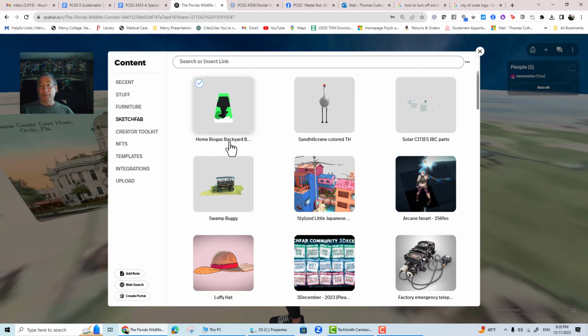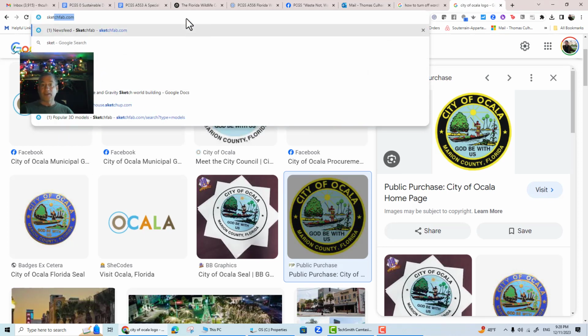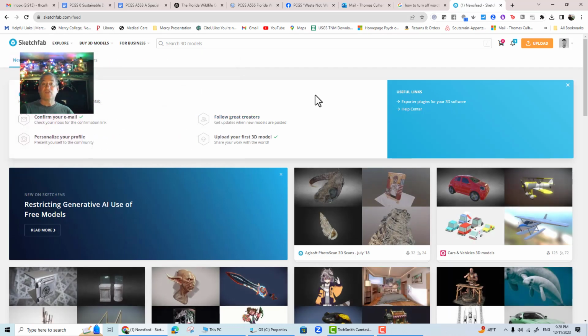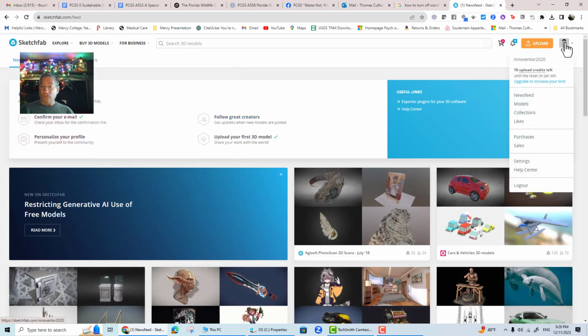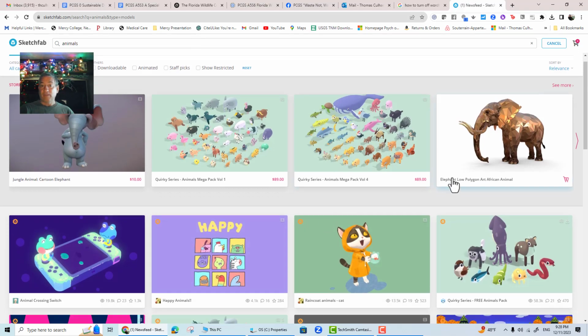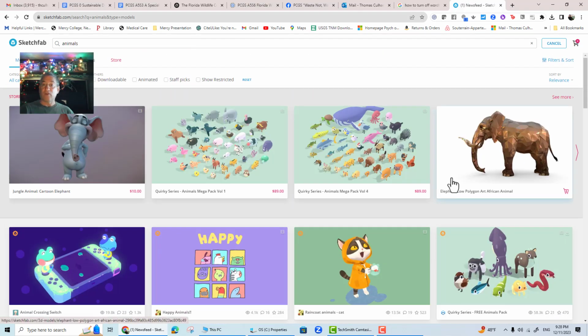To get the most out of Spatial, we highly recommend you sign up right now and get a free account that you can link to Spatial. You do this by going to http://sketchfab.com. Once you log into your account, you'll be able to search for all sorts of models. Many are free, but many others are rather costly. If you make and upload your own models, you get credits to download others under the sharing model here.